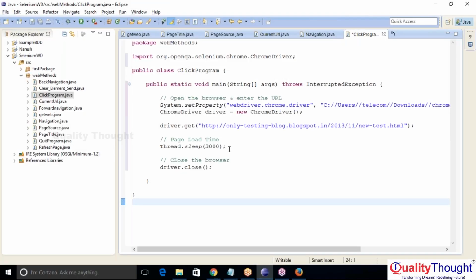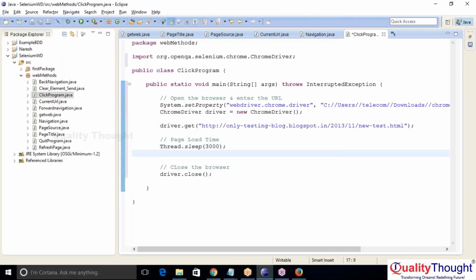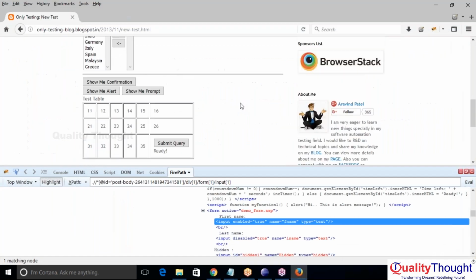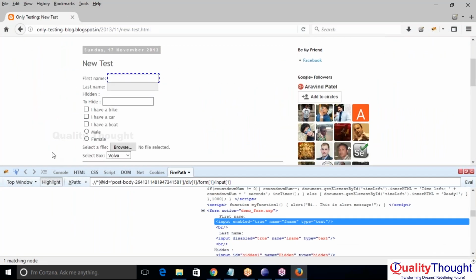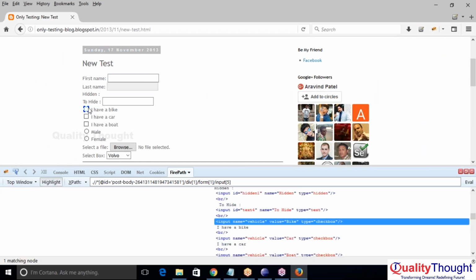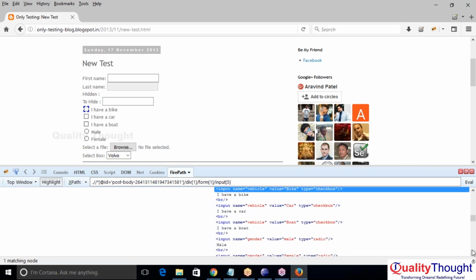So once the URL has been opened, we need to see, I'm going to check these 3 checkboxes so that you'll identify what I'm doing here. Observe here, why I need to take the XPath, why can't I take the name of this particular checkboxes?